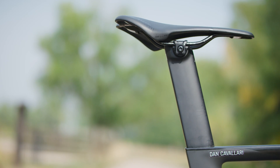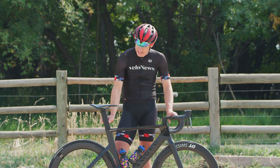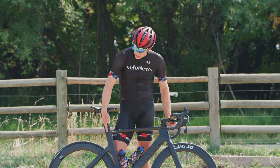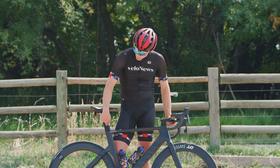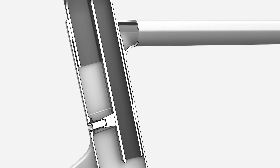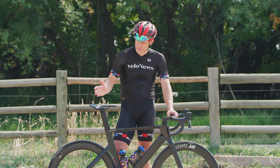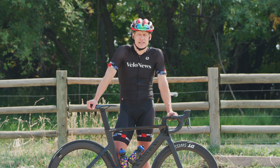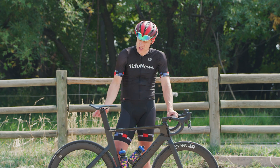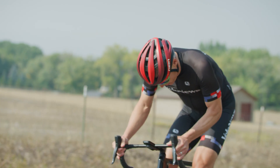At the back, you've got a deeper seat post — again for the aero benefit — but one nice thing is that in addition to the carbon layup being tailored to have a little cushioning, you've got some mechanical things at play. When the post is inserted into the frame, it's only about half the width where it's bolted in, so you've got a little mechanical give as well as the built-in give in the layup. This is nowhere near as compliant as the seat post on the Canyon Ultimate, which you can push down on and visually see flex, but it feels more like a normal seat post.